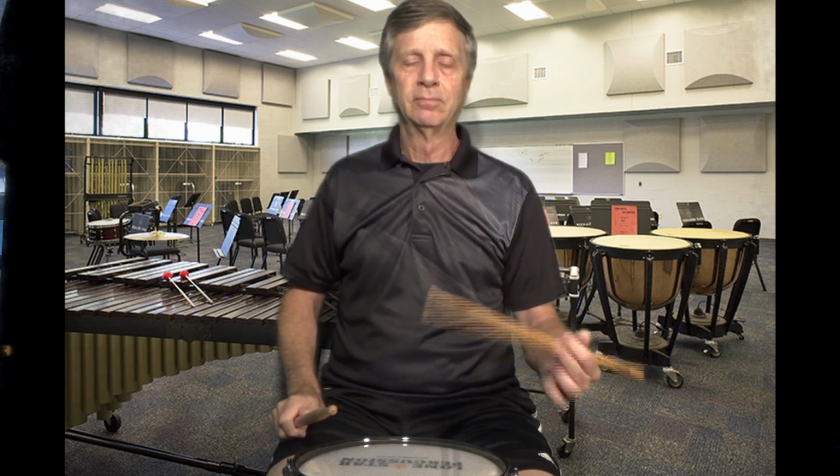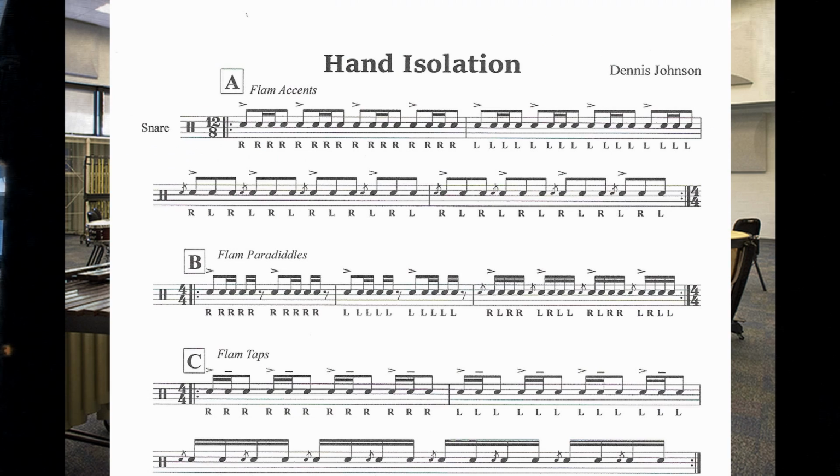So, for flam accents, which are basically triplets with flams on the first partial, your right hand's doing this. So the right hand does, and that's what the left hand's doing also. So the exercise for that would be to isolate each hand and then just play the rudiment after it. So here's letter A.